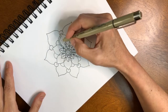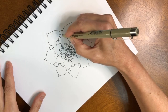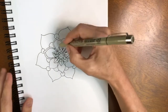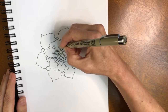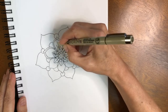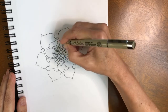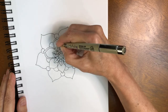Time check. Okay, I have just about 5 minutes. So let's see what we can do in 5 minutes. One thing we can do in here, just to keep it simple, is put some lines going out, like 3, 4, 5 lines, whatever fits, and then maybe put a little dot or a circle on top of those.